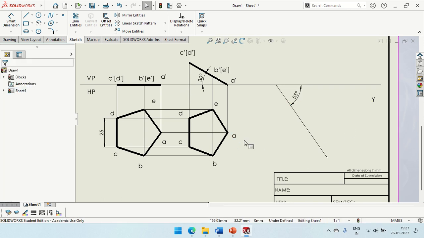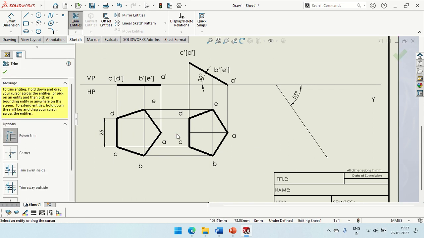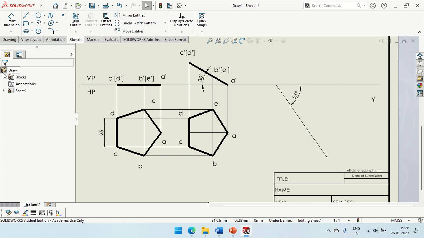After this, you should transfer the top view from the second position onto this 55 degree line. To do it, you should make a block of this pentagon. Before that, go to sketch, trim and erase this line, or else it will be selected and you will get confused. Do it like this and select all the lines using control.